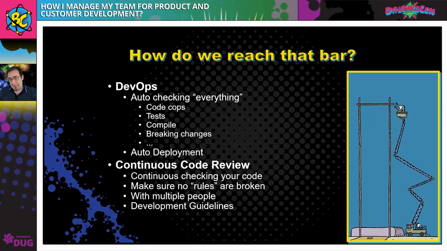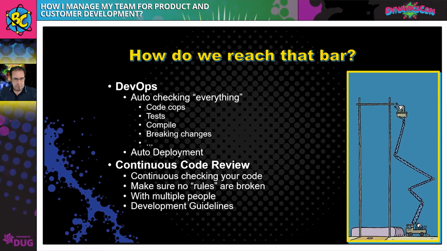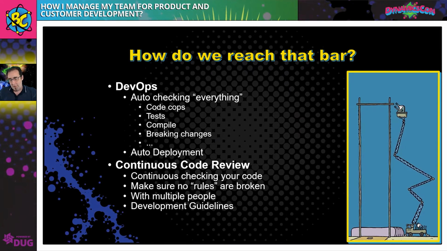Continuous code review. Again, I already talked about that, but yes, we are code reviewing. That's our dev leads, and this is a continuous way. We are code reviewing every single pull request. Do we track every mistake? Probably not. But we are code reviewing every single pull request. So at least we attempt to get where we want to be. What we do during this code review is check for guidelines. We have these development guidelines. I'll talk briefly about that later as well.